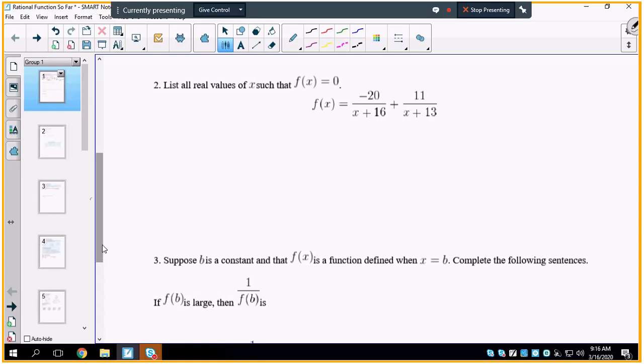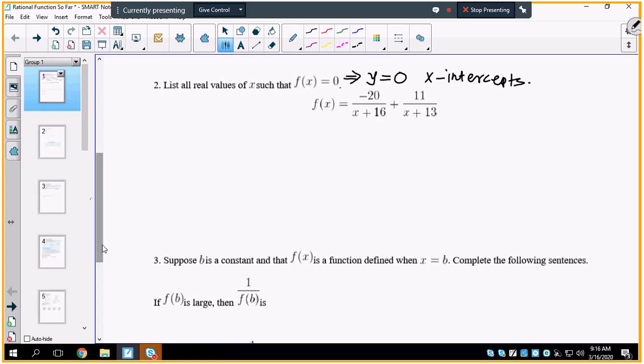The next thing, of course, it is asking us to find all real values of x such that the equation f(x) is equal to 0. As you can imagine, if you are trying to find out f(x) equal to 0, it essentially means you are trying to find out y equal to 0. So we are trying to find out the x-intercepts. So we talked about finding x-intercepts for a rational function. We're just going to do that separately in this problem.